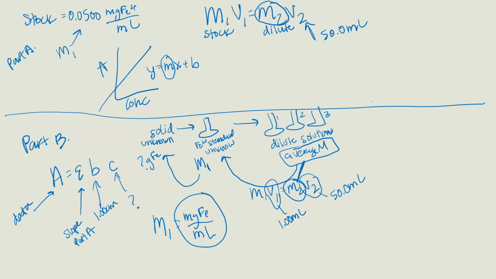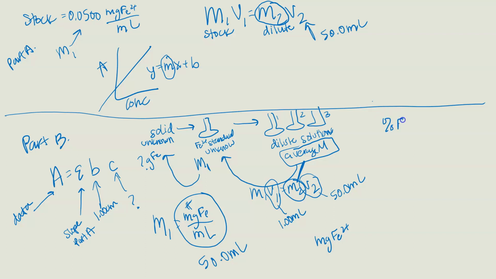So you just need to think, well, how many milliliters were there? Well, 50. So if there were 50 milliliters, and you know how many milligrams of iron there are in 1 milliliter, you're going to be able to figure out how many milligrams of iron there are in 50 milliliters, which is a little bit of multiplication. So you will be able to solve for milligrams of iron. Okay. That's not a number you have to record, but it's a calculation you have to do to get to our final calculation, which is the percent of iron in the unknown solid.